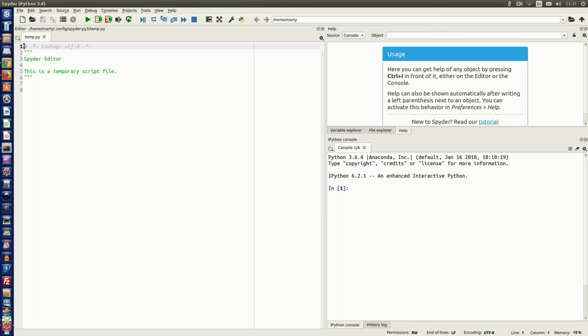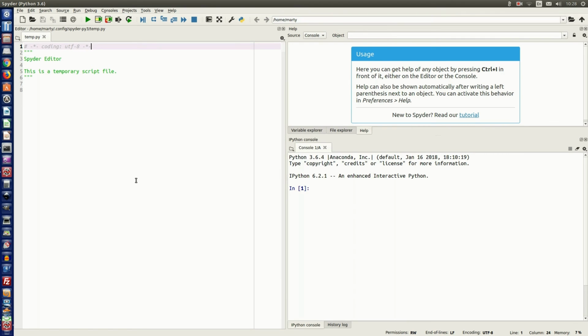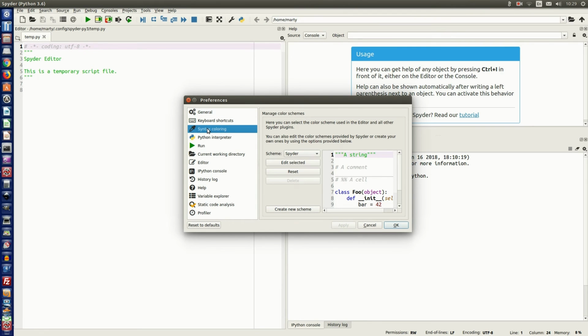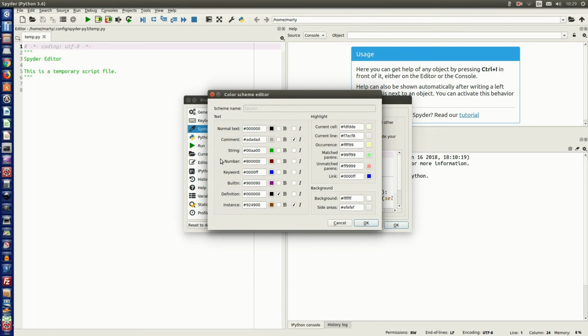One thing I would change is this commenting. It's in light grey, and in italics, and it's hard to read. And if I'm presenting something to an audience, I want that comment to be seen, because that's part of the presentation. To change the formatting of the comments, we need to go to Tools, Preferences, Syntax Coloring, Edit Selected.